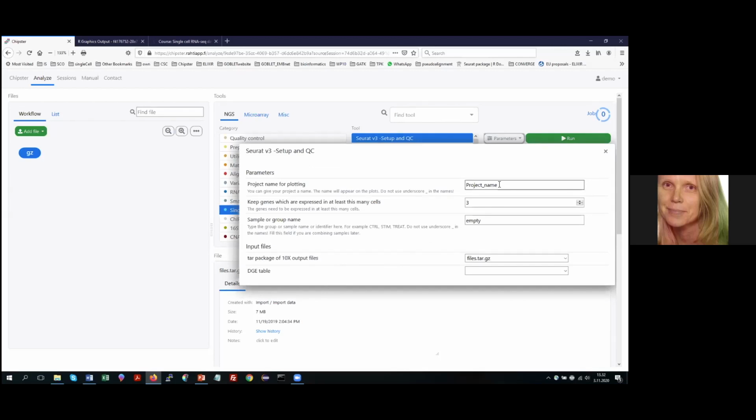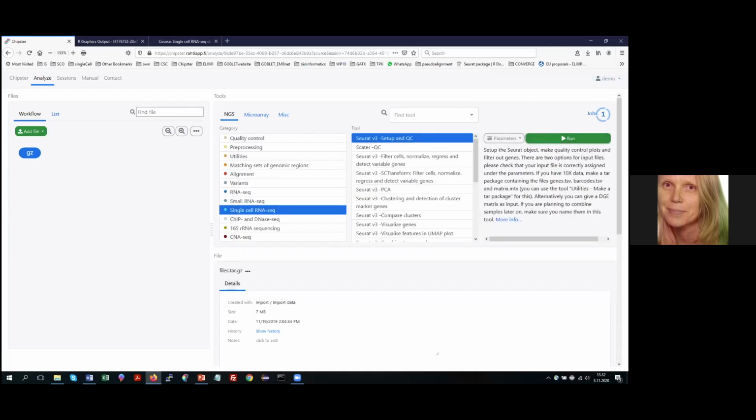But anyway, let's say that we wanted to change the project name. So these cells are peripheral blood mononuclear cells, hence I give this name. And now I can click run. When it starts running, you see it here.